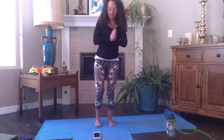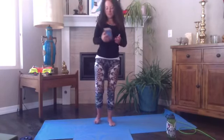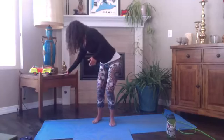I don't know if this is true, but I've heard that when our lives are out of balance, we have a harder time in balancing postures. So I generally have a hard time in balancing postures. Maybe that means my life's always out of balance, or could mean something different. But if you're struggling in postures that you're not normally struggling in, release. Maybe that's part of it.